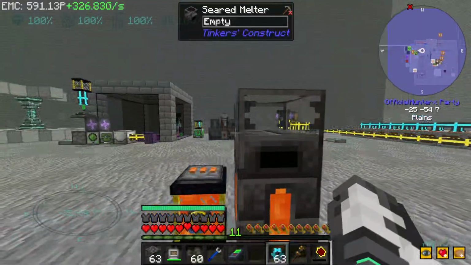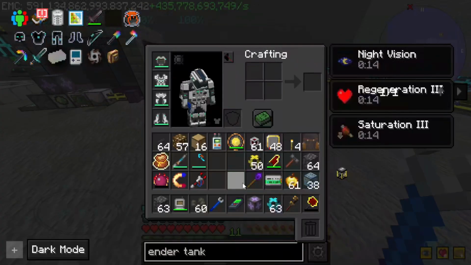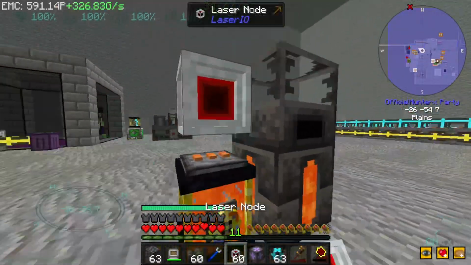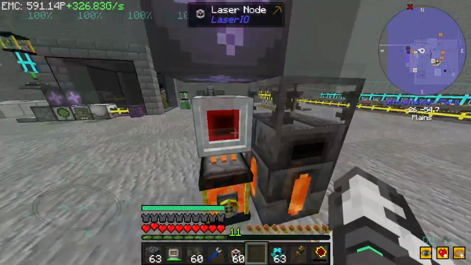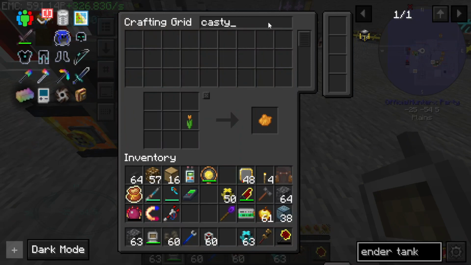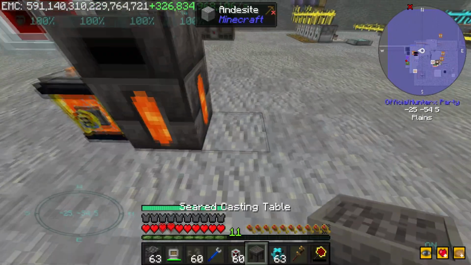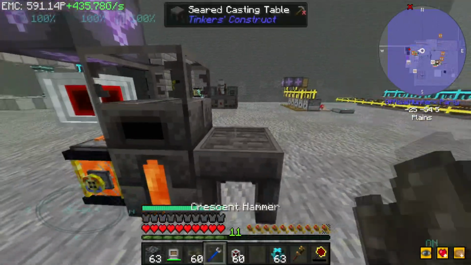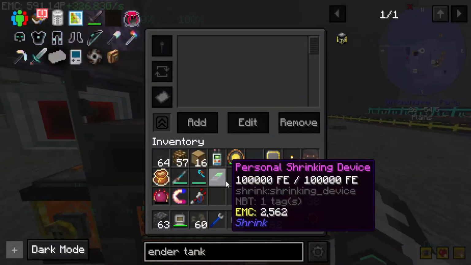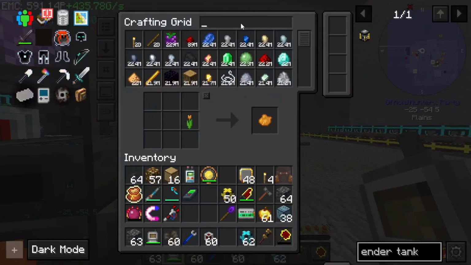And then all I really need to do at this point is just put down a simple laser IO node on top of here. This is probably gonna need a casting table. Yeah, it's gonna need a casting table. And then like a seared faucet. Actually, it doesn't need a seared faucet, because fun fact, you can actually use pipes to pump out of things. Especially these things, I believe.